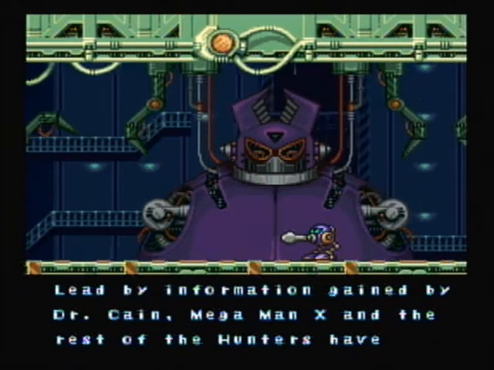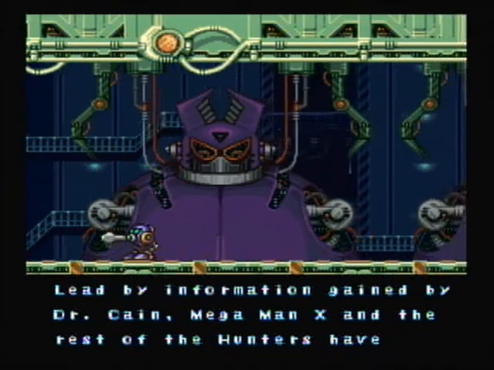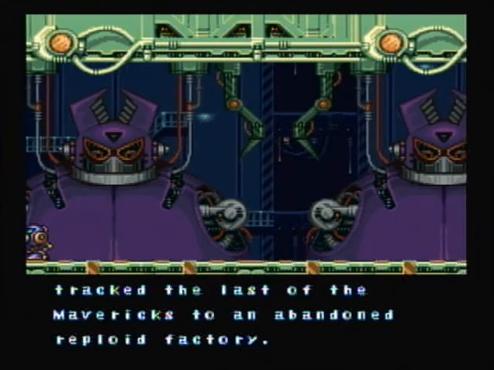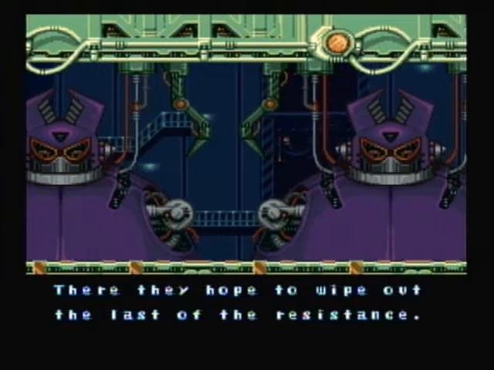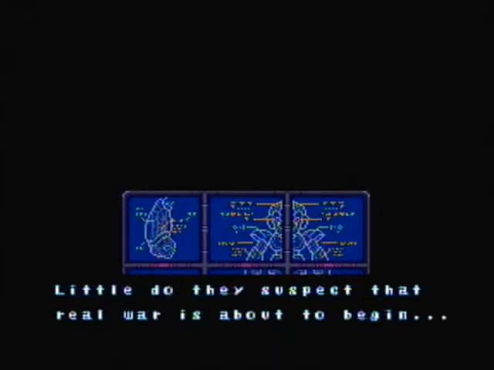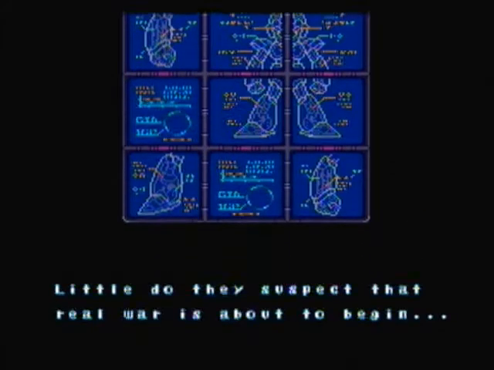Led by information gained by Dr. Kane, Mega Man X and the rest of the hunters have tracked the last of the Mavericks to an abandoned Reploid factory. There they hope to wipe out the last of the resistance. Little do they suspect that real war is about to begin.